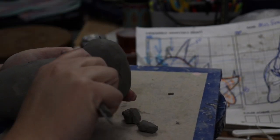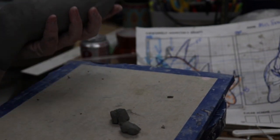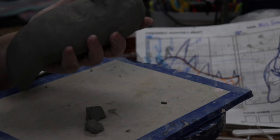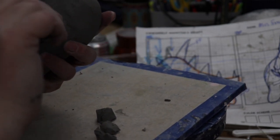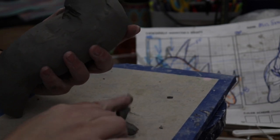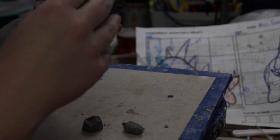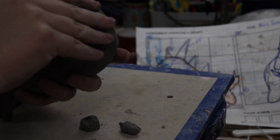So I'm just gonna carve into it and make it into the actual shape that I'm looking for. I need some more little wet clay there. I'm gonna score it and slip it and make it into the shape that I want. Did you have a question? What if your clay isn't quite leather hard yet? It shouldn't be, hopefully.